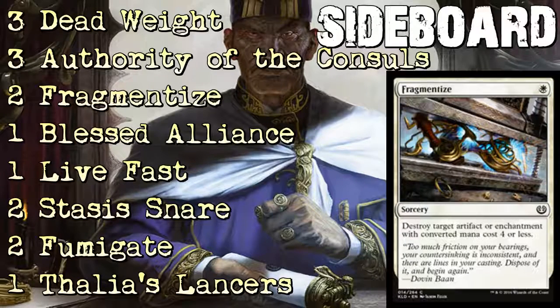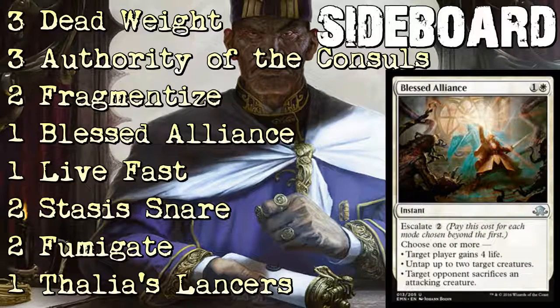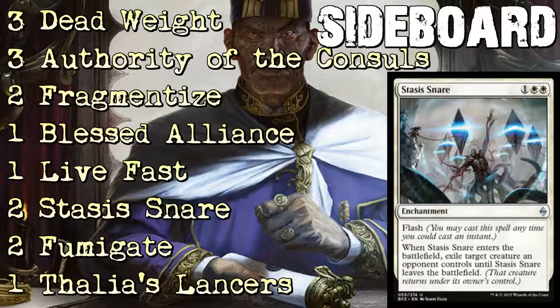Fragmentize, just an obviously important piece in the format right now. Deadweight, great against all those aggro decks, so we don't get off to a bad start. Blessed Alliance, just another copy of those. I was already saying I think 2 copies could go in the main. And then 2 more Stasis Snare against Emmy, and just as solid removal against vehicles.